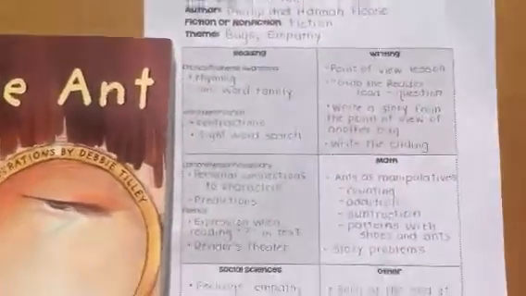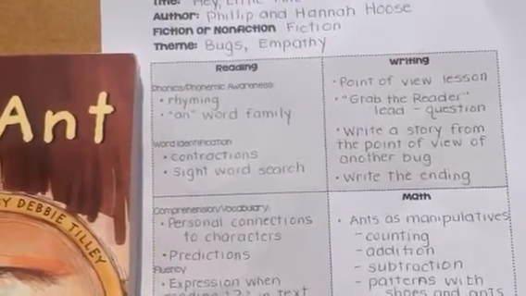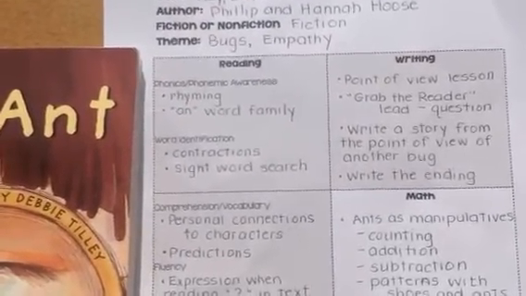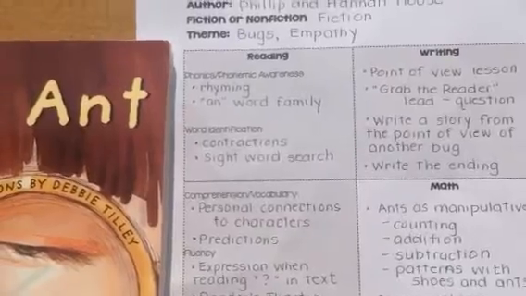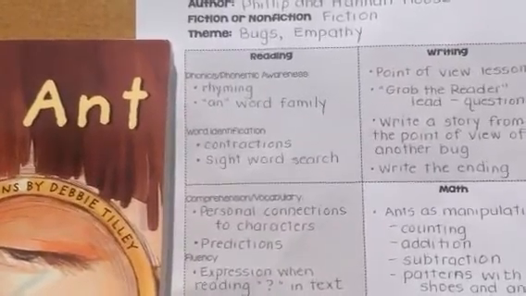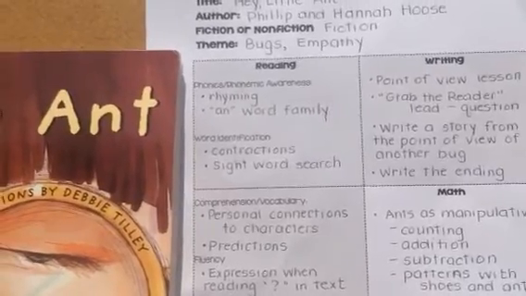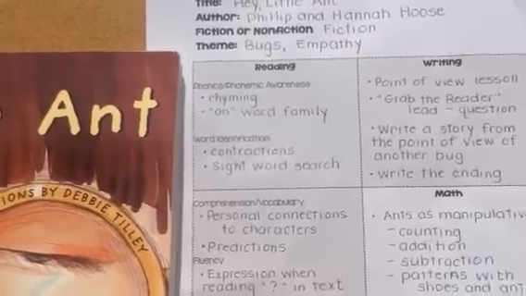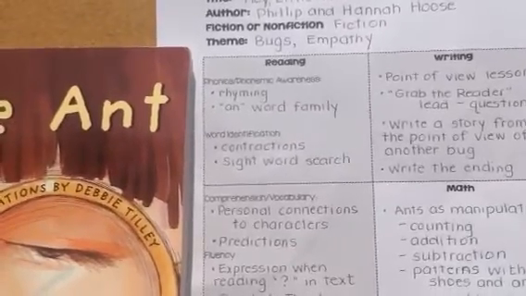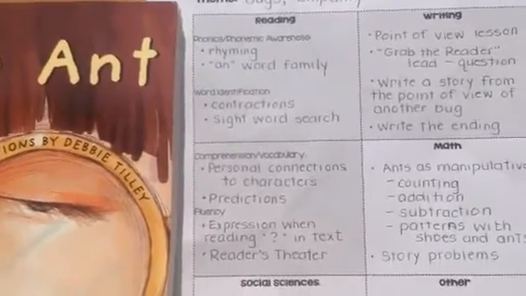In the area of reading, this book is great for rhyming. Every second line had a rhyming word, so you can identify those and then pull those words out and use them for games and activities in the classroom after you're finished reading. It also has the an word family in the word ant. You wouldn't want to use this book for short A because the A has its schwa sound in an, and that's not a traditional short A sound. So you want to focus on an or ant word family.